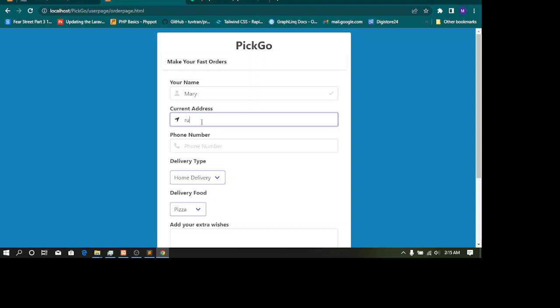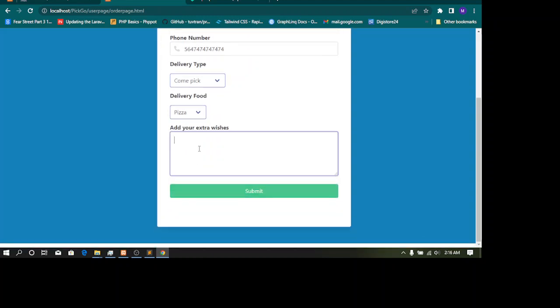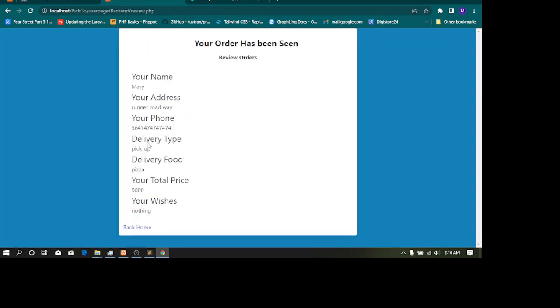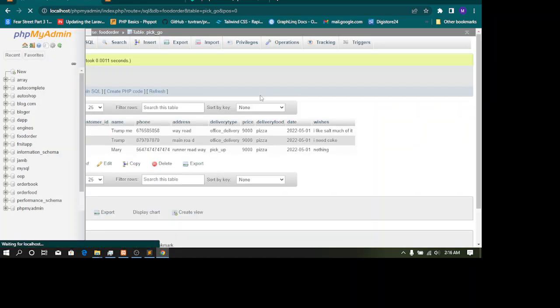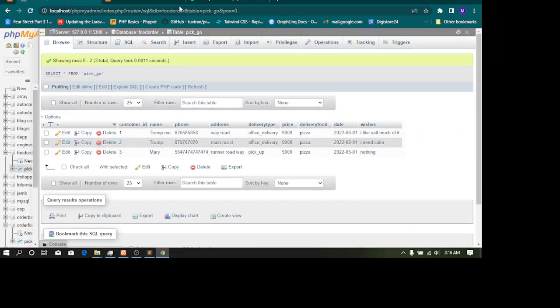Address Runner Road Way. Random phone number. Let's say on pick, come pick for this pizza. So our order has been seen. If you refresh your database, it has been inserted into the database now.